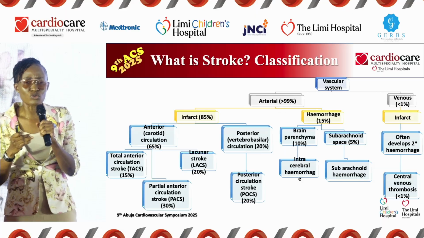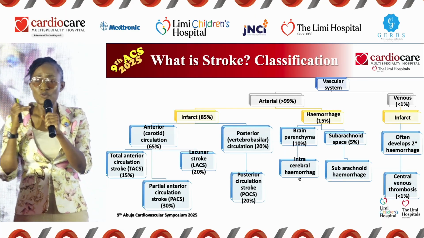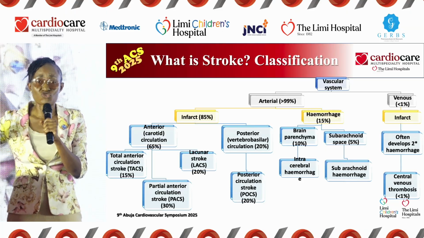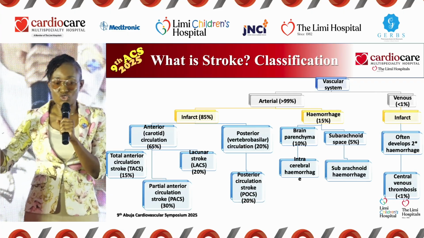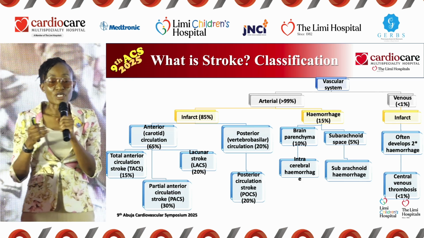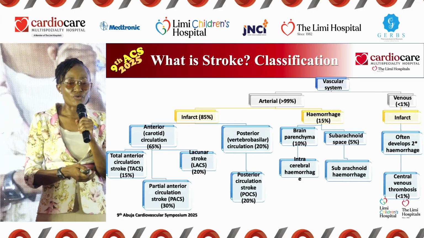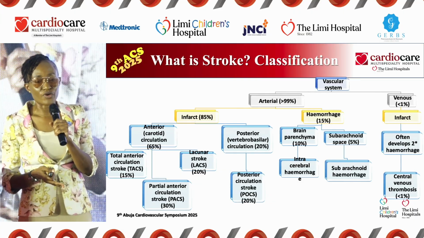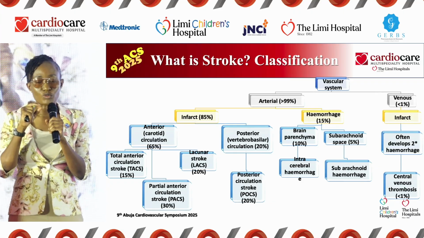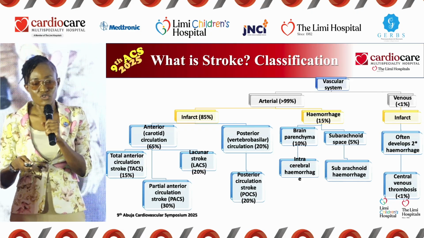So it helps you profile your patients appropriately and communicate properly, and then remove those terms where patients say things like partial stroke or a minor stroke. There's no such thing. A stroke is a stroke. Then there's the anterior circulation, which can be classified as total anterior or partial anterior, and then the lacunar stroke, that's where the volume or the part of the brain that's been affected is really tiny, all right, and then the posterior circulatory stroke.